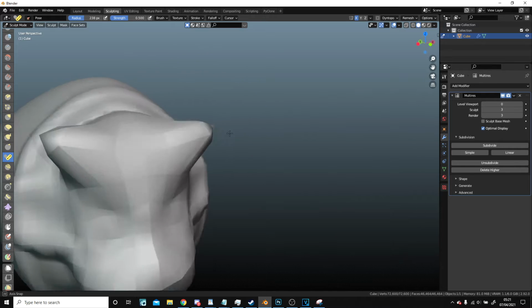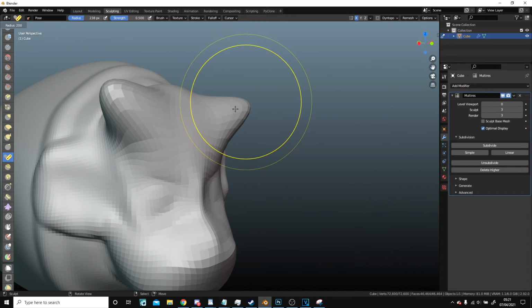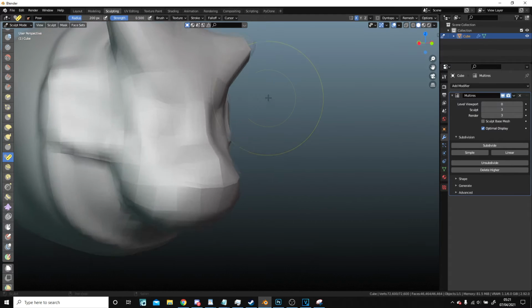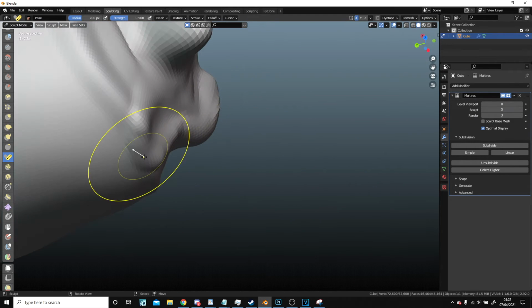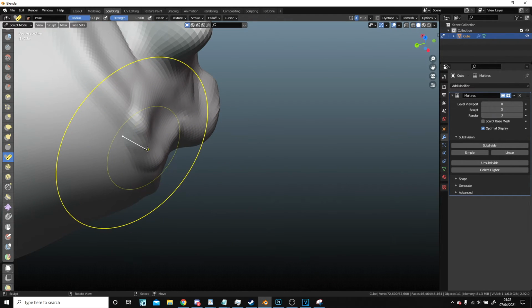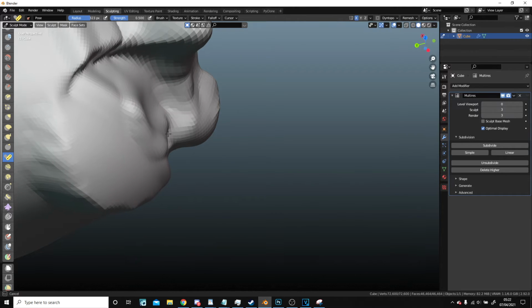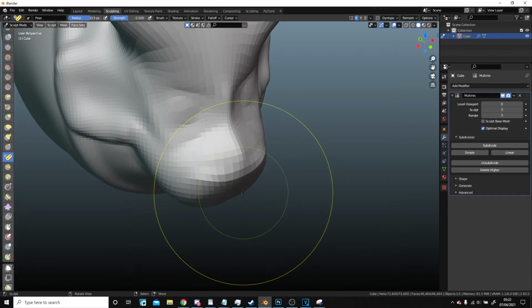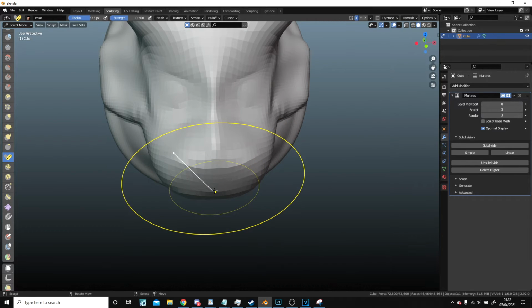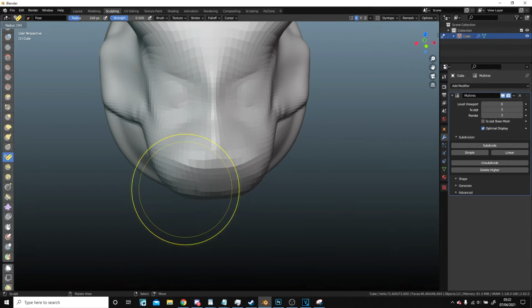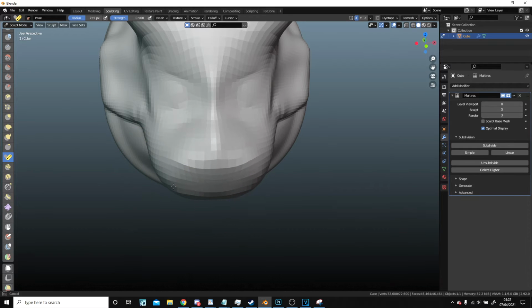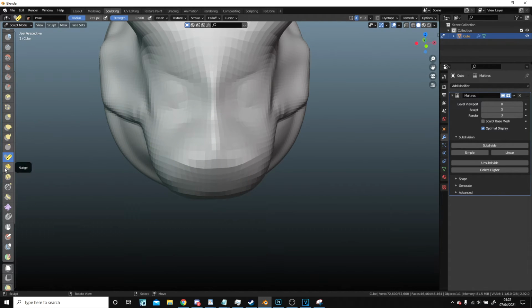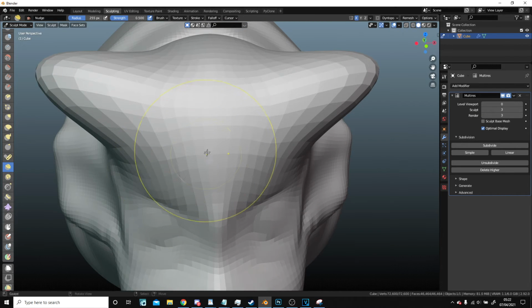Pose brush. Pose brush is very useful, especially for, as you probably guessed, posing. You can move things around with it, and it'll try to go to the center of the mesh you're on. So if I grab here, it'll try to push from the center of the mesh. And the size of your brush makes a huge difference here. Depending on the size that you're using, will depend heavily on how it decides to work. That's scary.